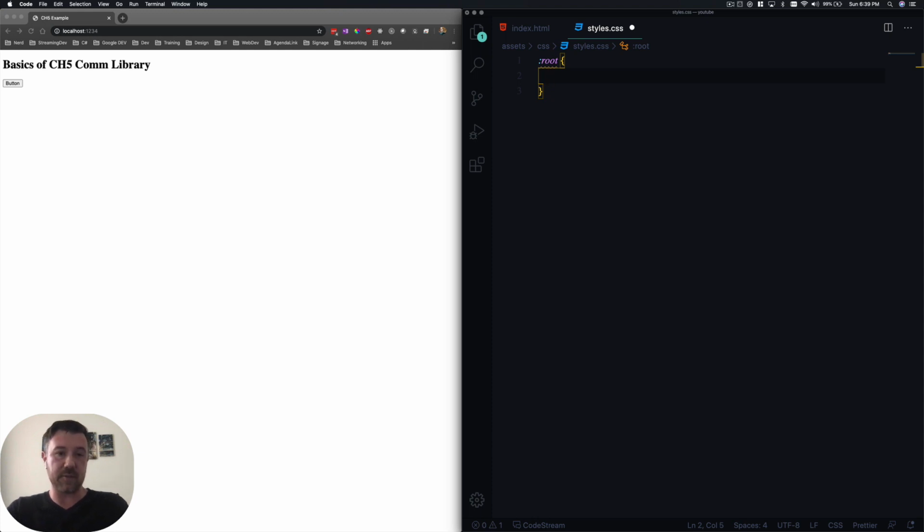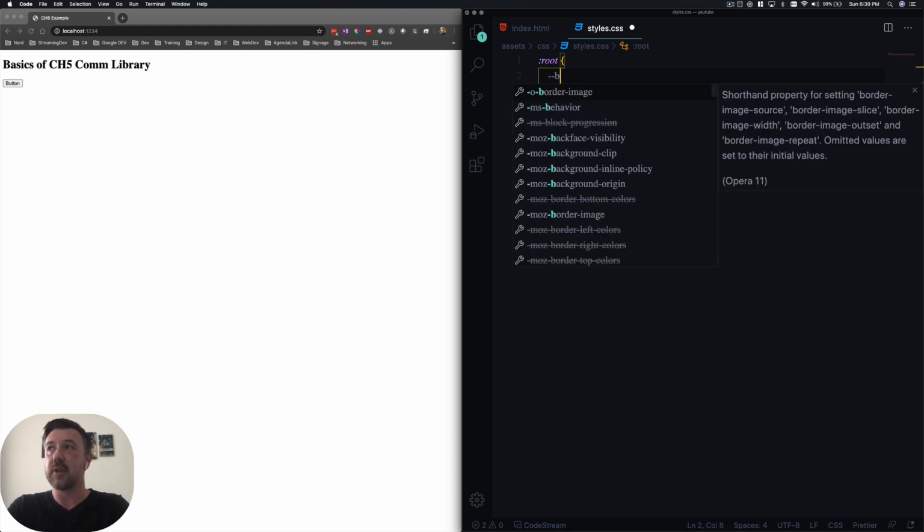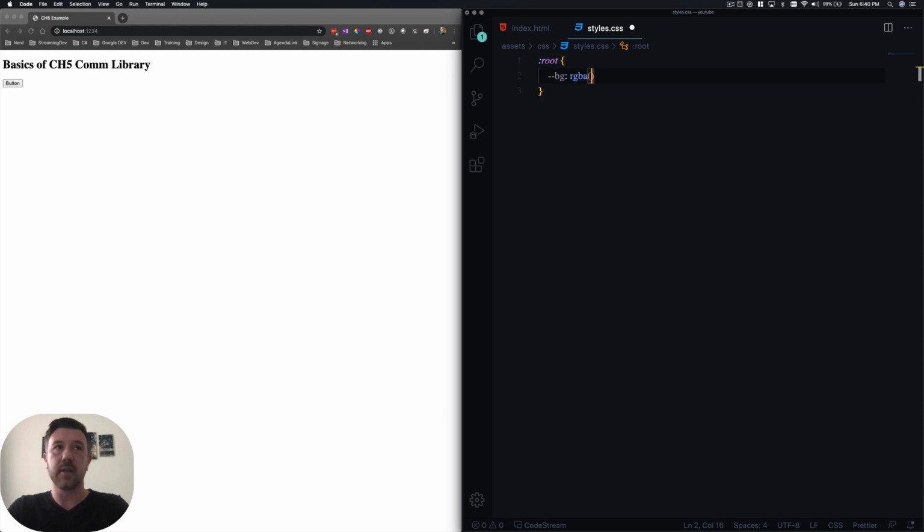In here I'm going to create some variables for colors. The reason I do that is so that as I'm developing using CSS, I don't have to keep looking back at what the specific hex value was, or the RGB values for a color. I can just reference the name. The first one I'm going to do is --bg, and that is RGBA: 25, 59, 102, 0.10. The difference between RGB and RGBA is that RGBA also includes the alpha, the transparency level. In this instance, I'm taking the color from 25, 59, and 102 and making it only 10% opaque. All right, oops.